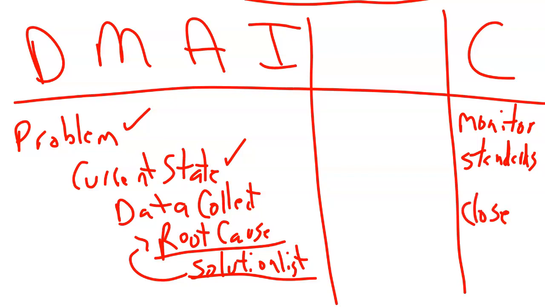But there is a big, important missing piece that's not described in this five-step DMAIC problem solving. If we've got this solution list in the form of an implementation plan, sometimes the solutions that you end up coming up with are large-scale solutions that affect the whole organization. They could be a whole new ERP system or a whole new customer relationship management database or a whole supply chain inventory management and logistics program. These could be solutions that would take months or in some cases years to implement. The missing step here is implementation.